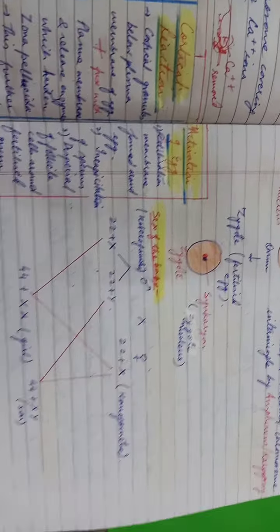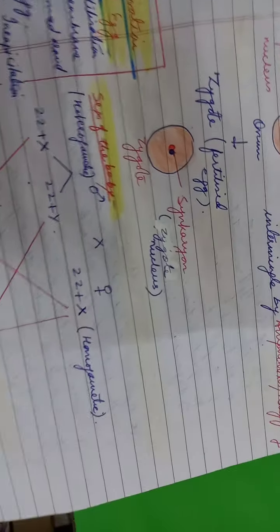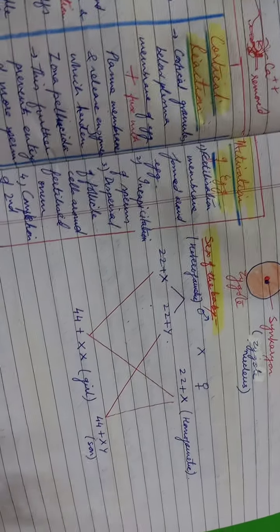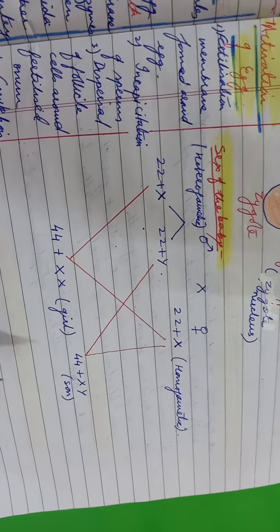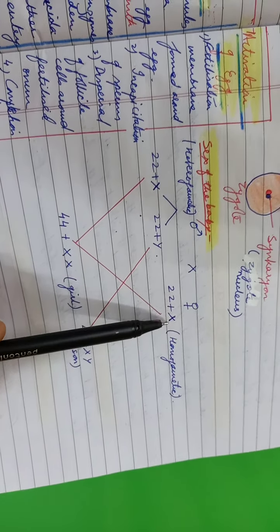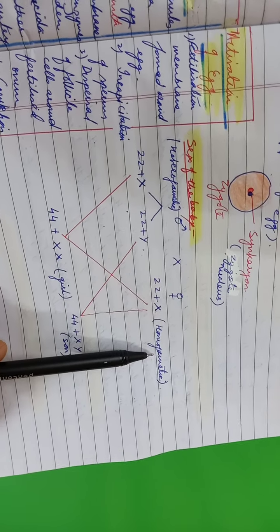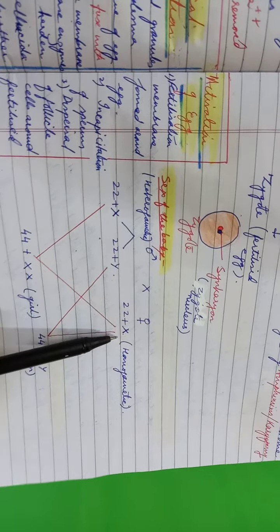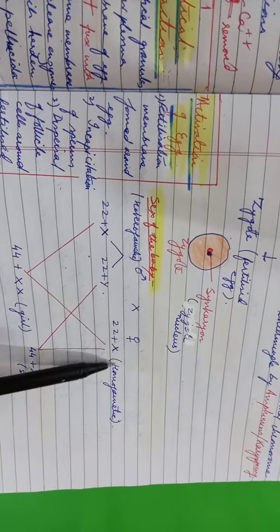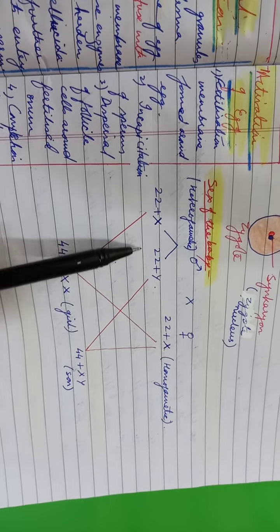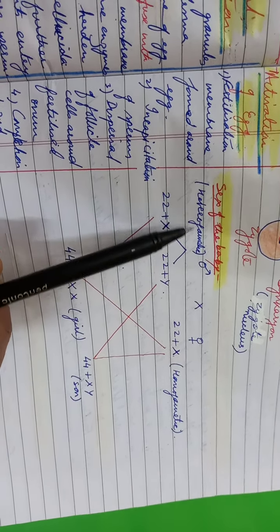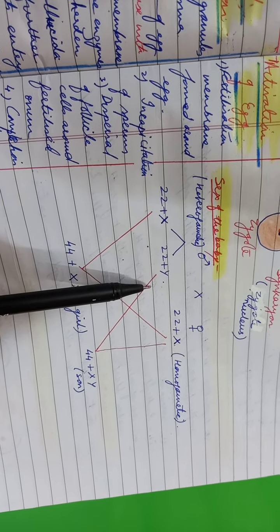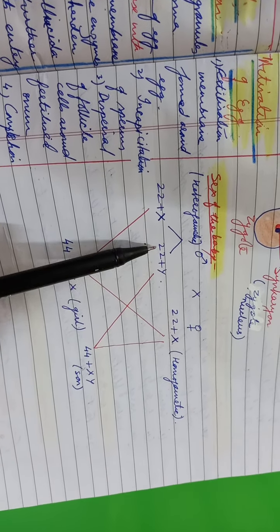Now, once the karyogamy is over, let us also quickly discuss the sex of the baby that is to be formed. This is determined at the time of fertilization itself. We know that females are homogametic. In females, there are chromosomes of only one type. We know it. This is 22 plus X. We call females homogametic. But the males are heterogametic. Hetero means there are different types of gametes. 22 plus X and 22 plus Y are produced in sperms, and the proportion is equal.